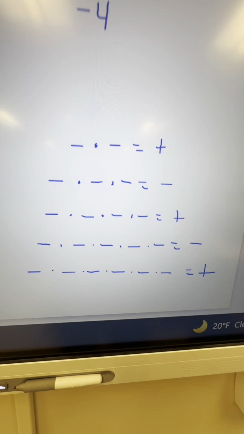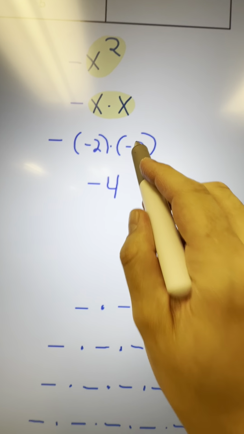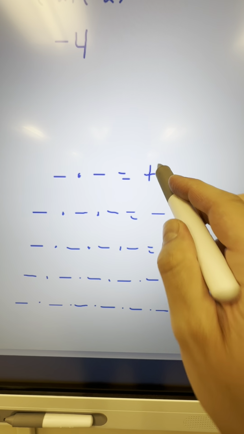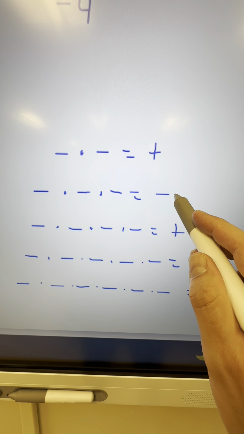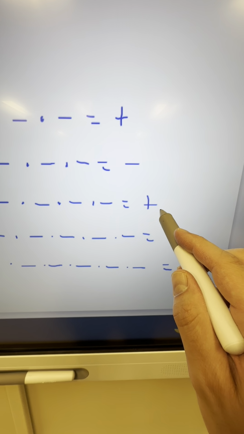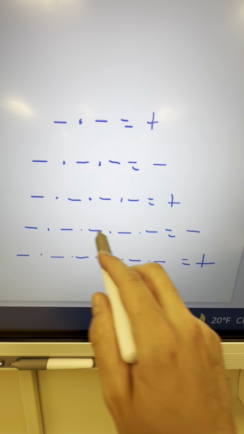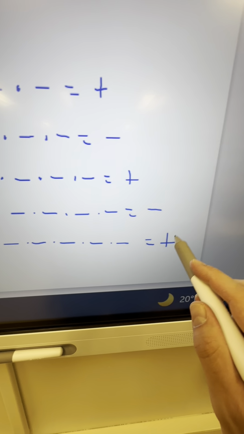And here's a little side note. Notice we had 3 negatives in here. When you multiply 3 negatives together, you get a negative answer. If you look at this pattern, a negative times a negative is positive. The moment I have negative times negative times negative, it's going to be a negative. Here, negative times negative times negative times negative is positive. And notice I have 4 negatives here, came out to be a positive. Here, I have 5 negatives multiplied together is a negative. 6 negatives multiplied together is positive.